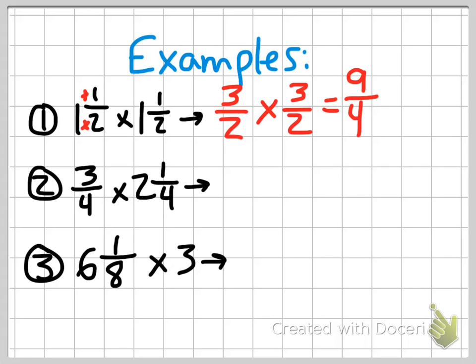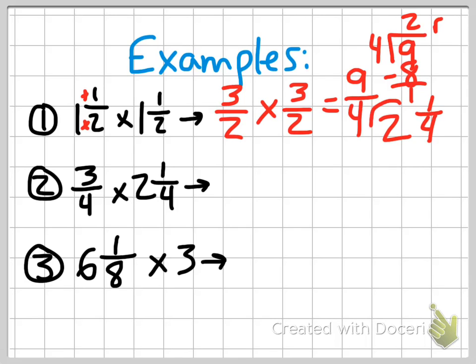Now, one thing you'll notice about 9/4 is it is what? An improper fraction. So we've got to break this down again. So we're going to divide 9 by 4. 4 goes into 9 once. Not twice. You get 8. When you subtract, you get 1. So the answer here is actually 2 1/4. Remember, the denominator always stays the same when you're converting improper to a mixed number.